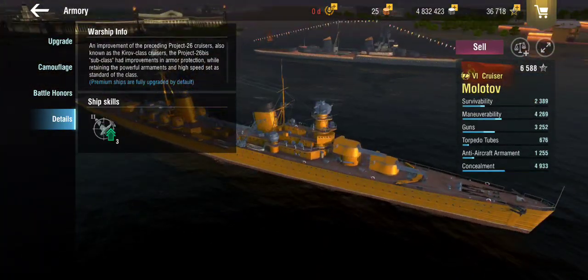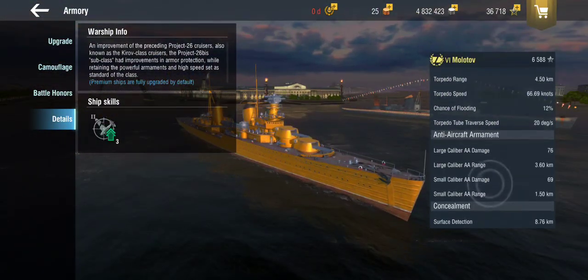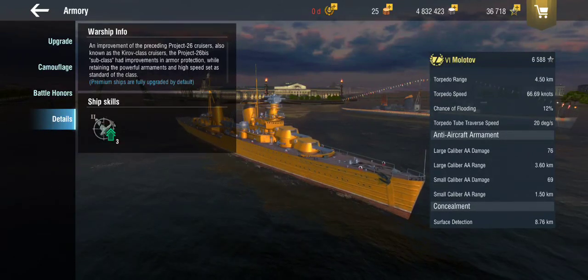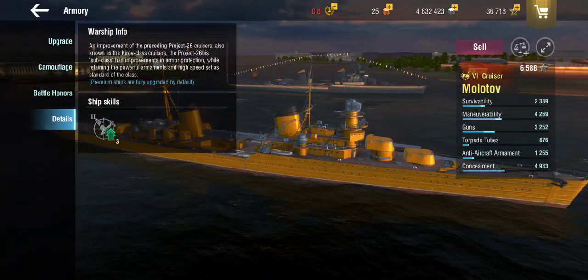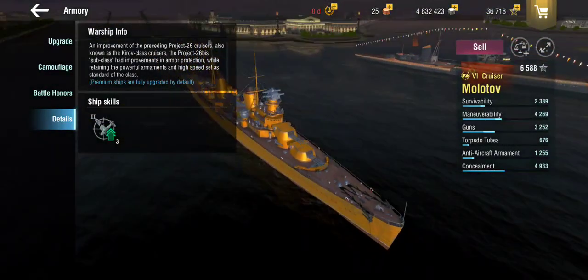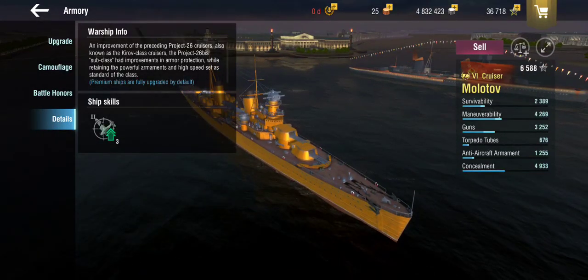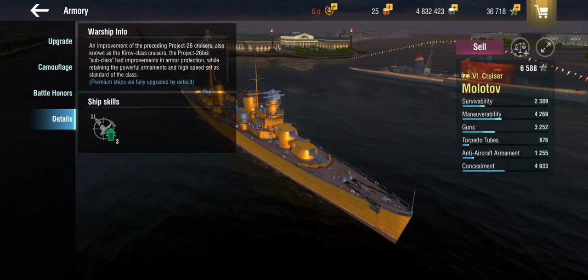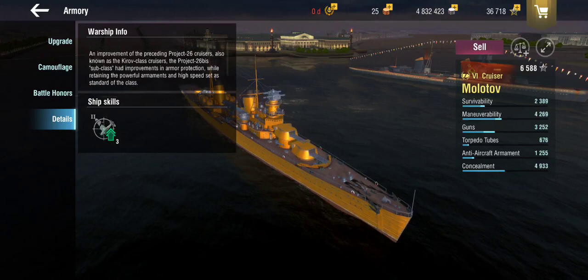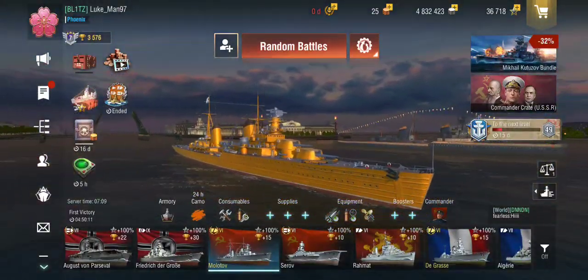We do get a Def AA2 skill, 3 charges of it, which is actually kind of an interesting skill, seeing as we basically have no AA. Yeah. So this is pretty useless, honestly. It says an improvement over the preceding Project 26 cruisers, also known as the Kirov class cruisers. The Project 26's subclass had improvements in armor protection, blah, blah, blah. So yeah, it says known as the Kirov class. So they should have just put Kirov class. I don't know why they didn't.